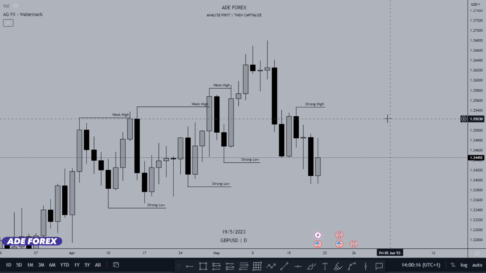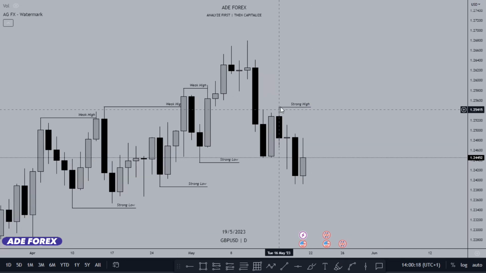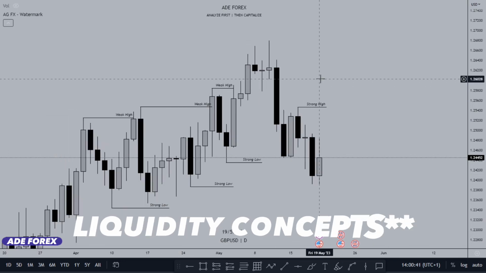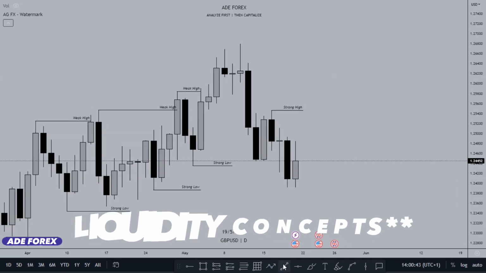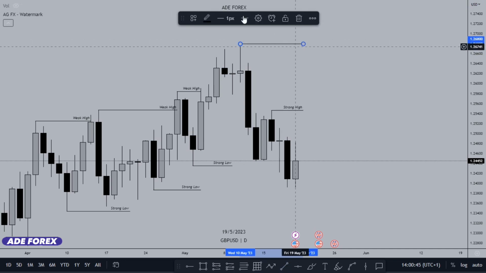Normally we are supposed to use this high as our strong high because this was the high that caused this trend change, right? The market came here, reacted, respected this strong low, retraced towards the upside, but was not able to sustain it, and then eventually we broke this low. So normally we say this is our strong high, the high that caused this trend change. But if you understand market structure well, this is what you are going to use as your strong high.